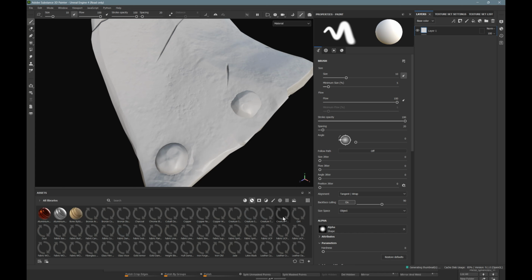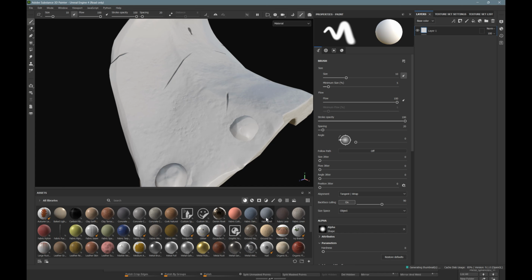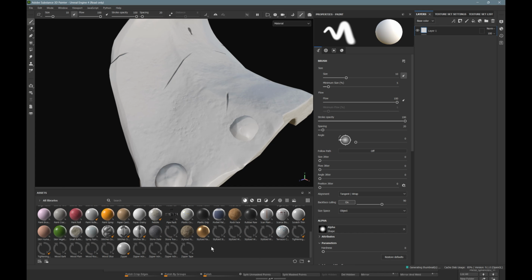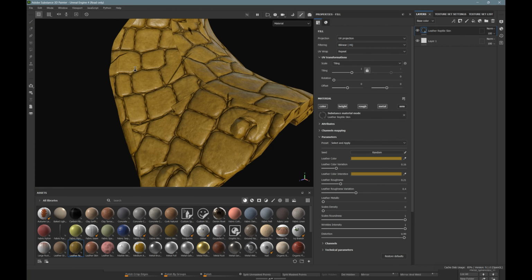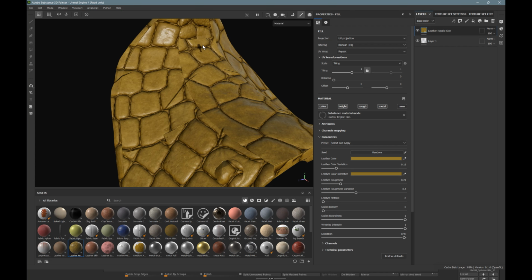So if I go to my smart materials, just to test everything out and see if things are working as expected, I might just put a material on here. Let's use this leather, it might be a good one just to see how it's working. And that is coming through, so we've got to fix that.